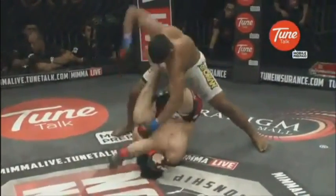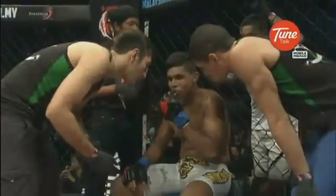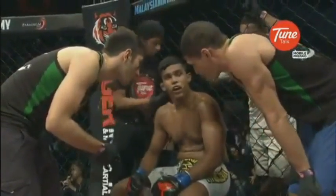As we see some of the action from that opening round, with Thani landing some ground and pound punches from the top position. He also got the mount there. He got the mount. He was raining down those punches. Went for that submission armbar.